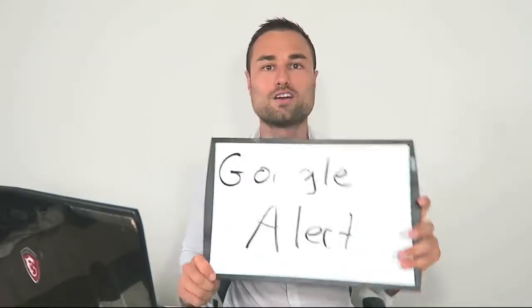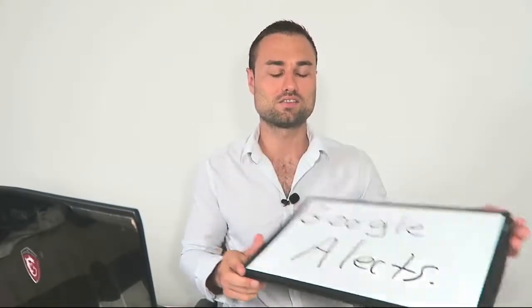So that's number 2, using BuzzSumo to find other people who have shared similar articles such as your article, finding out their emails, and then emailing them and asking their permission, would they like to see your articles? That's number 2. So number 3, one of my favorites, okay? Alert, alert, Google Alerts. It is so underutilized. I can't stress enough how many people don't use Google Alerts, and it's so easy.